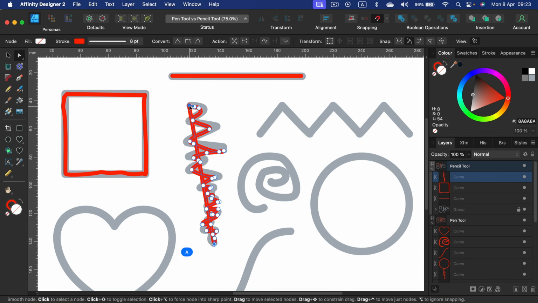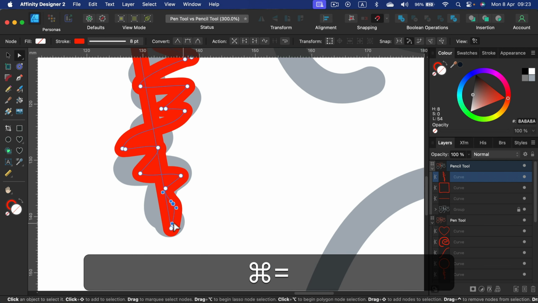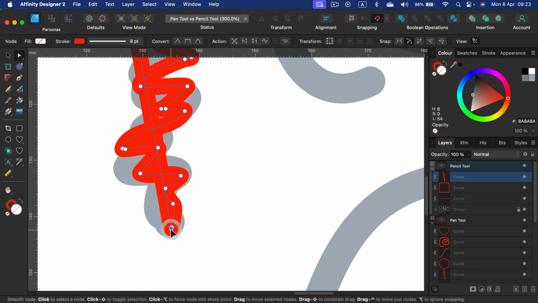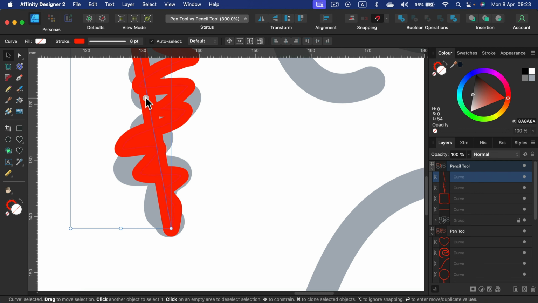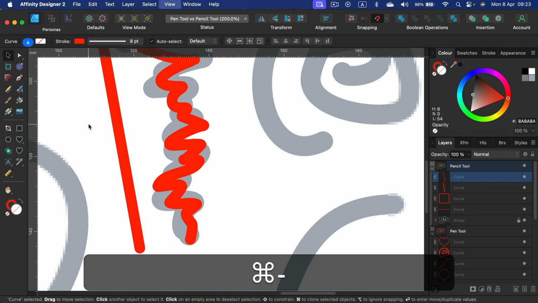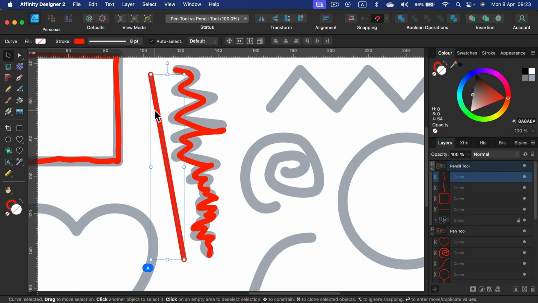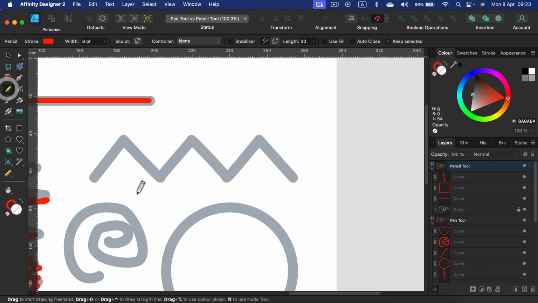I can click on that first node and use the action here to break the curve. And then on the last node, I think it's over there. Let's zoom in a bit. Where's the last node? Over here. And I break the curve again. Same thing. Break curves. All right. And I should be able to take this part out. Take a look. We break it. We open up the shape again. So we can take out this part. Nice. All right. Now pencil tool for this guy.